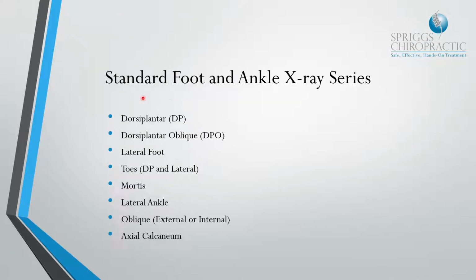There are quite a few standard projections used in the analysis of the foot and ankle. There's the dorsiplantar, the dorsiplantar oblique, the lateral foot, and also the toes, which can be taken as dorsiplantar or lateral. That's mainly of the foot itself. Then you've got the ankle projections, which are the mortis view, then the lateral ankle, then the obliques, where you can have internal or external rotation effectively.